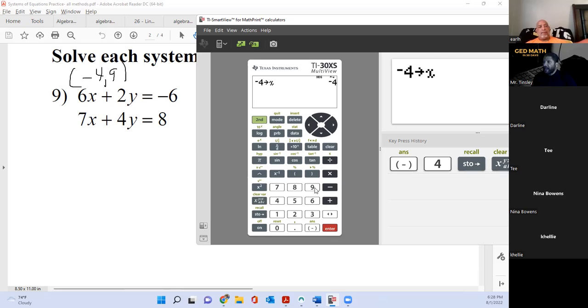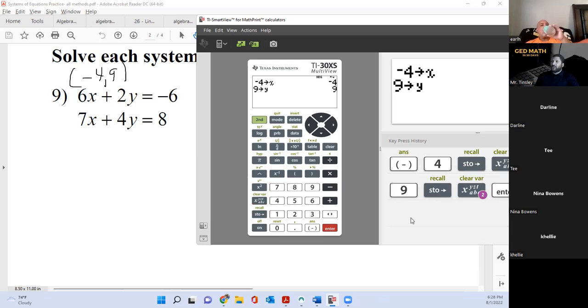Okay, y is going to be what? 9. 9 store. We got the Y. Hit the variable button twice. If you notice, that variable will change. So instead of x, we keep hitting that variable button until we see y. This tells us we stored x and y. Now we're going to plug both our expressions in to make sure they're satisfied.